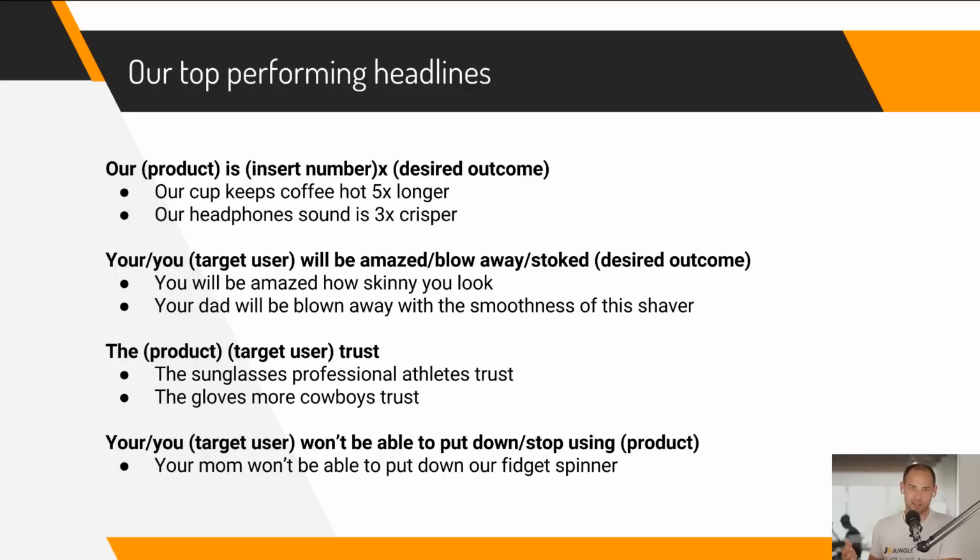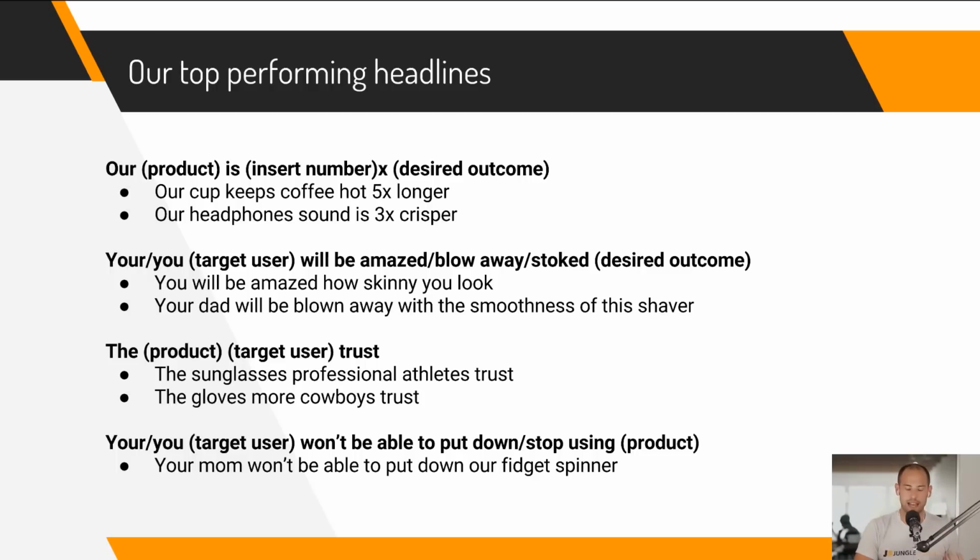It's usually the mom or the dad or a relative, whoever is shopping for the particular baby, but that's okay. It can be used for other products or purposes. So you can say your target user will be amazed or blown away or stoked, or a word describing how excited they would feel if the desired outcome occurred. An example would be, you will be amazed how skinny you look. Maybe that's if you're selling waist trainers or something, I don't know.